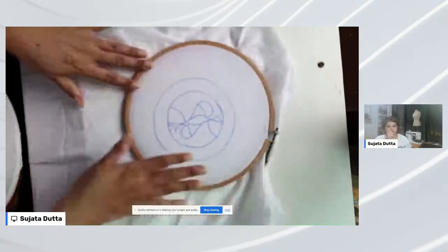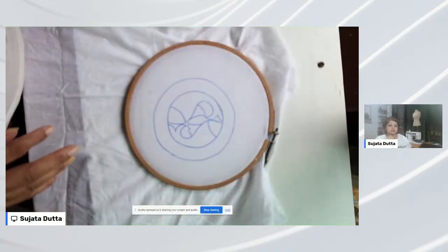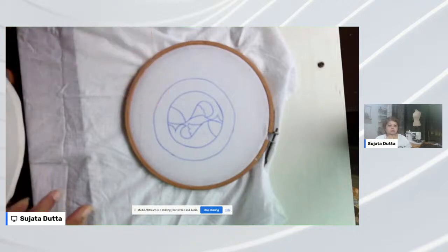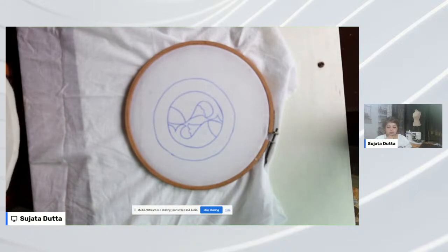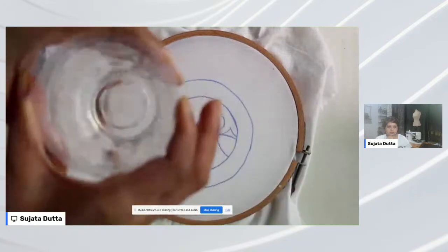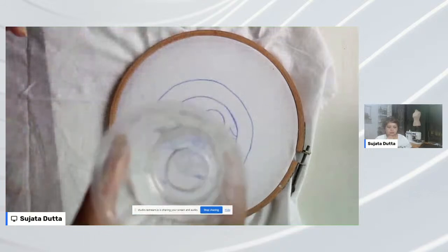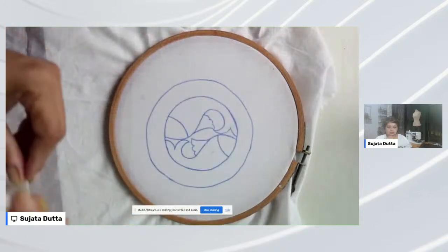Now that this is done, use a little bit of water to thin the colors, because these colors are very thick and we will not be able to always use thick colors. Let me show you the effect of thick colors and thinned colors. Water is what I have taken. I use plastic glasses for water, because they become dirty.